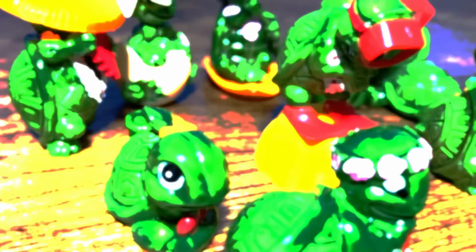Now, of course, after the Tiny Terrapins, Kinder Surprise did actually release some similar lines. I think there was crocodiles, penguins and garden gnomes. But none seem to have the same impact on me as a child as the Tiny Terrapins. And even as an adult, in my nostalgia-filled mind, these still have the biggest impact and they're the ones I remember the most from being a child. Do you remember them?